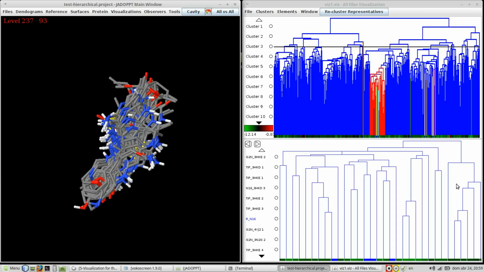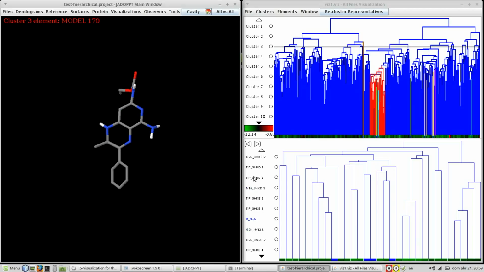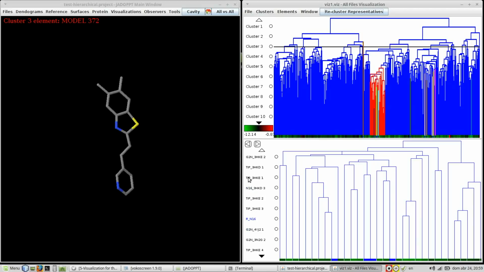At the bottom, we can see the zoom group visualization. As we have seen, it appears the selected branch. On the left side are the elements that form the cluster. They are labeled with the name of the original DLG file and the group number they represent in the DLG file. Note that the elements that are blue and start with R are the references. We can click on the labels and then observe them in the molecular visualizer. If we want to compare the grouped elements, we click on the circles that are next to the labels.